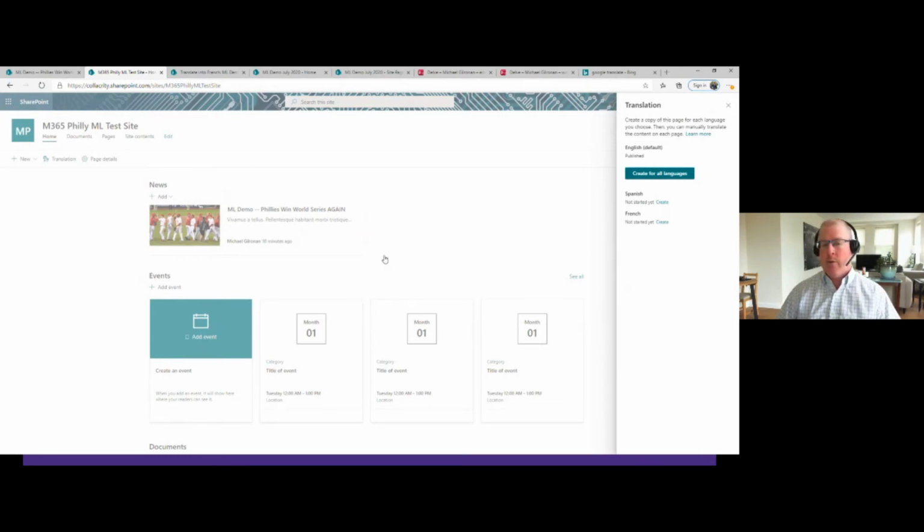It works best for news, but you can have a text editor web part with content in here that you translate across languages. It's a little choppier for events and documents and the like, but you can absolutely do that. And the system components, like the header news, the web part name for events, news, documents, see all, etc., change based on the MUI, the multilingual user interface from Microsoft that controls all of the system things. That's the thing I said might take about 15 minutes if you change your default language to Spanish.